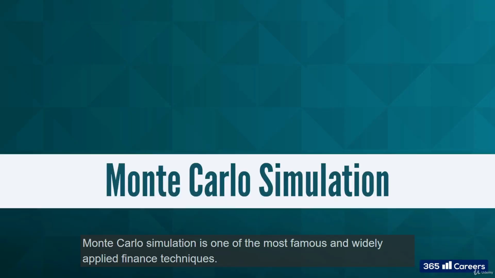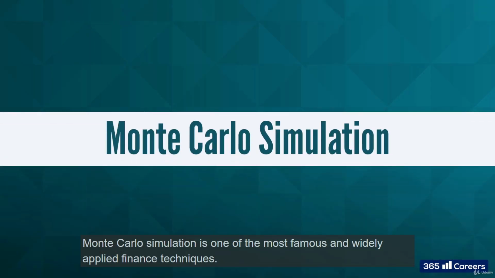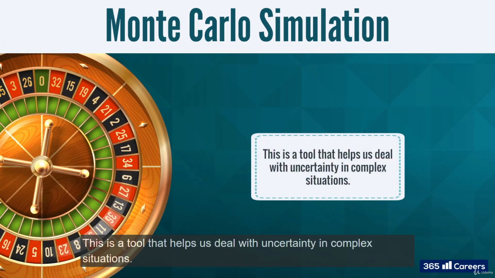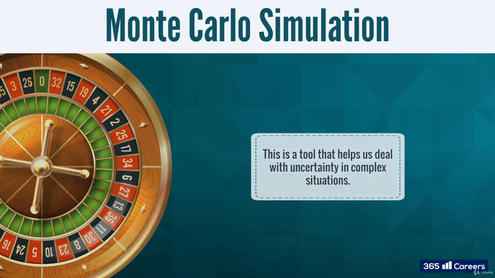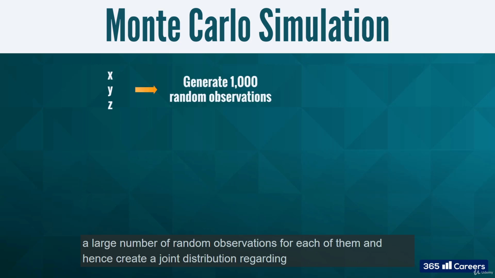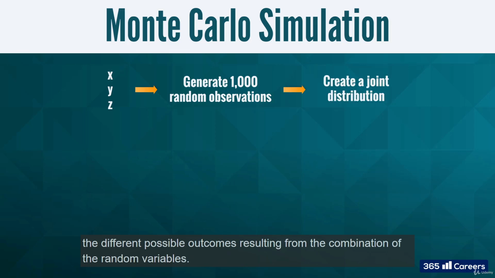Monte Carlo simulation is one of the most famous and widely applied finance techniques. This is a tool that helps us deal with uncertainty in complex situations. It stands on the premise that one of the best ways to deal with multiple uncertain variables is to generate a large number of random observations for each of them, and hence create a joint distribution regarding the different possible outcomes resulting from the combination of the random variables.